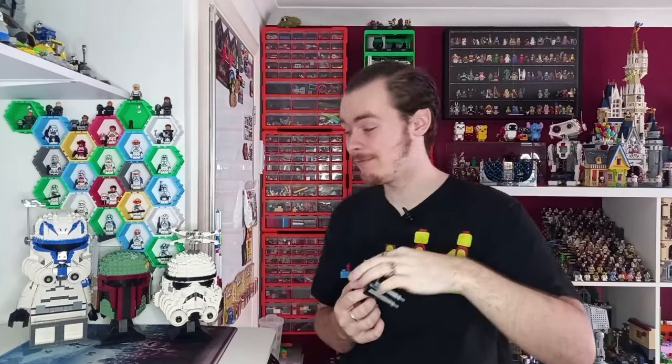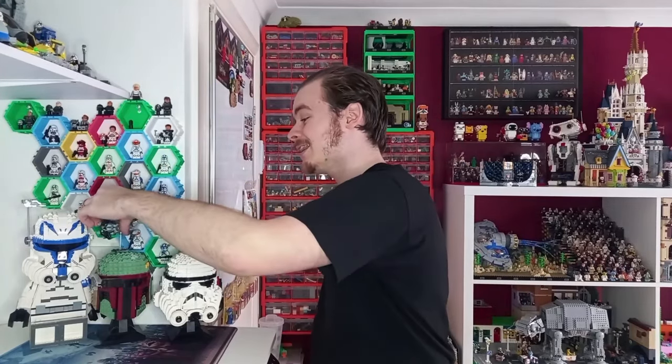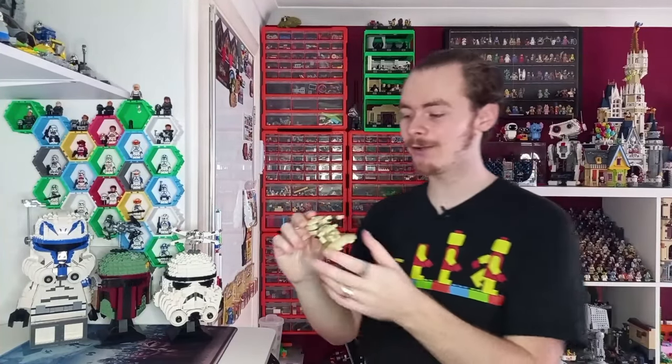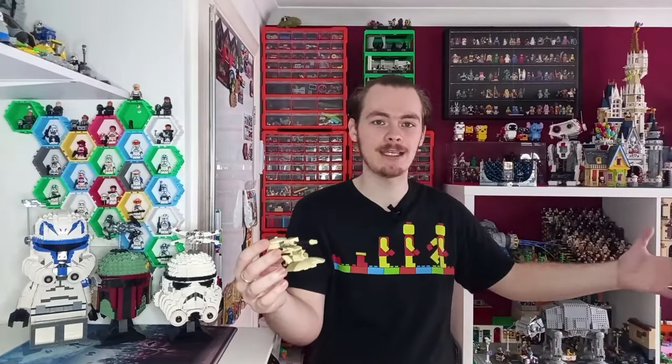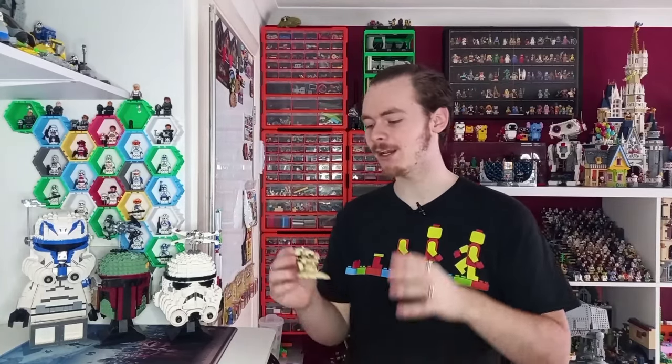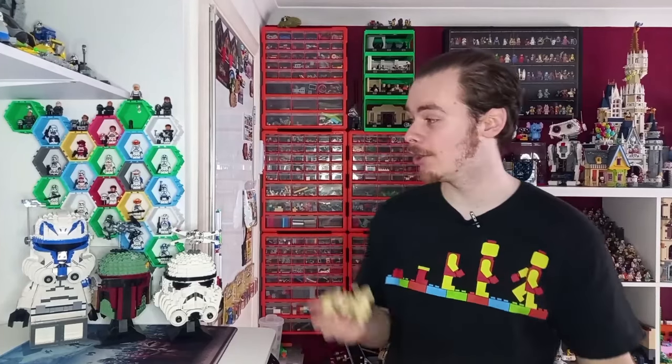As well as that Micro Fighter, I have a few of these mini micro builds which I could probably display on the helmets. I've got the X-Wing from last year's May the 4th, and the TIE Interceptor from this year's May the 4th — both modeled after the UCS versions of their sets, which is really cool for LEGO to do because it's a great way to get a bit of the UCS feel without the extra price. Then there's the AAT Micro Polybag from January, which I think is really cool. I'd love to have a shelf display scaling up from micro builds through MIDI scale to minifigure scale ships — but that's a task for future me.